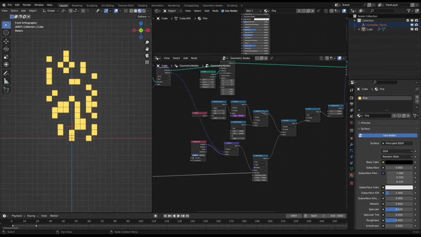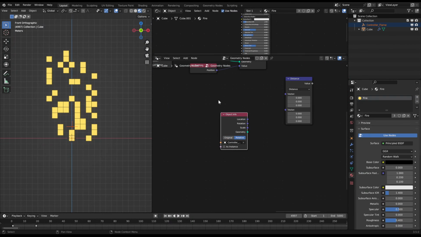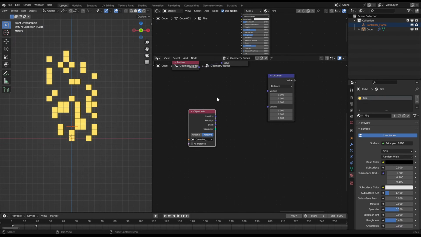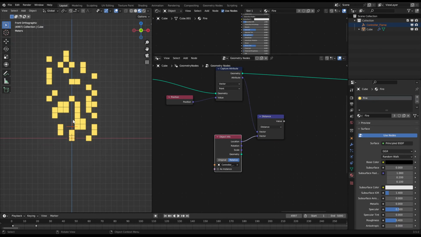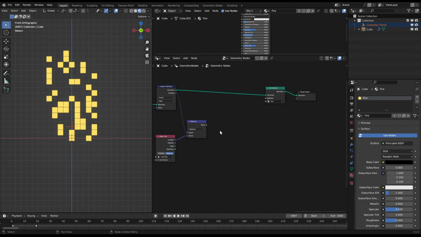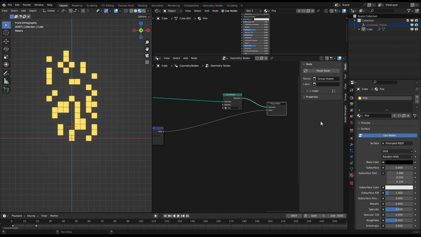Oh, by the way, I think I want to change this to relative on both of these. And now calculate the distance from their positions and the controller object, and then export that as an attribute. Let's quickly rename that.